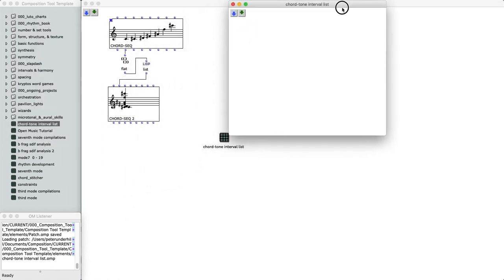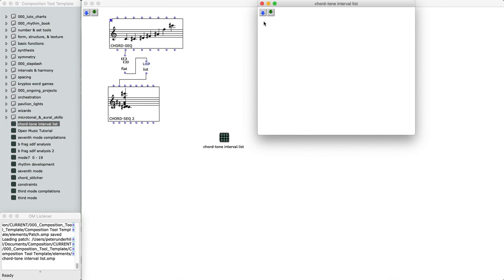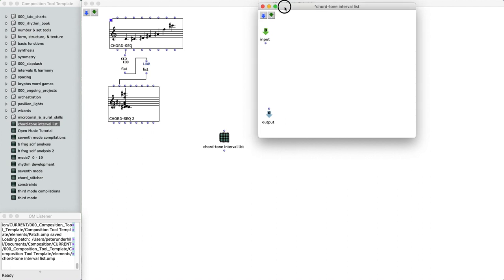And as I'm sure you've noticed, there are various buttons up here in the top left, and these are for inlets and outlets. So you can add as many inlets, as many outlets as you want, and OpenMusic will automatically update the patch representation.